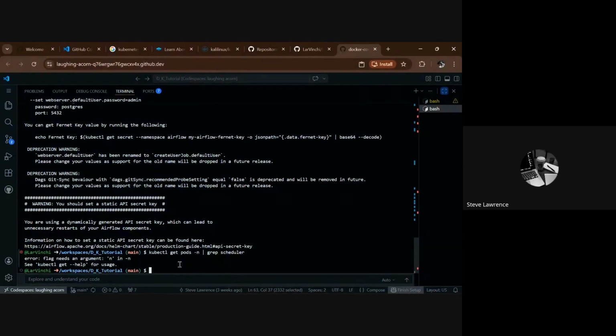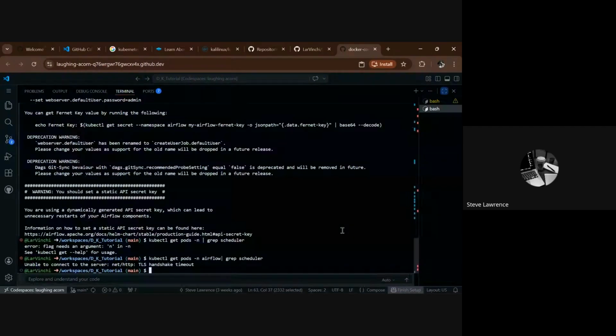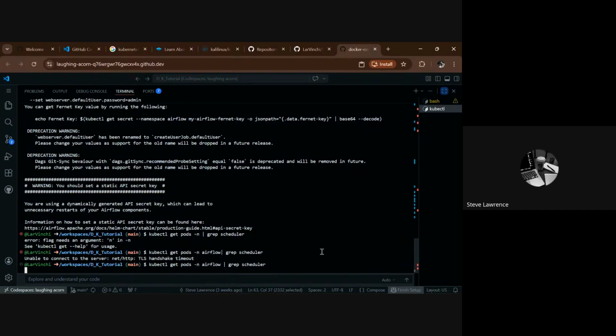Get pods -n airflow, grep scheduler. Unable to connect to the server.